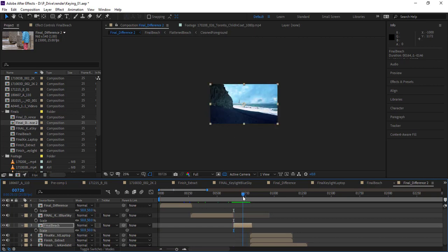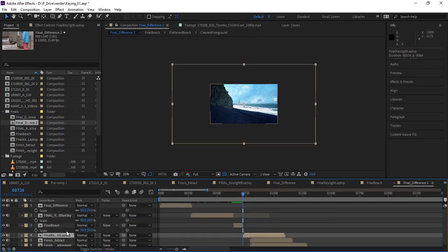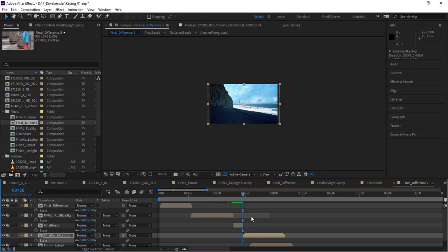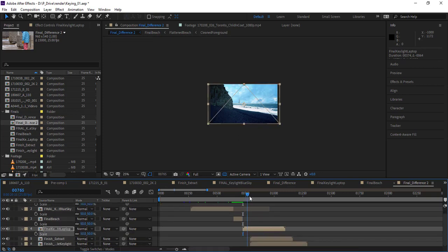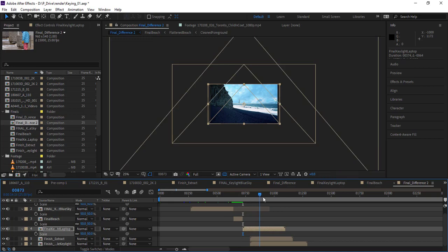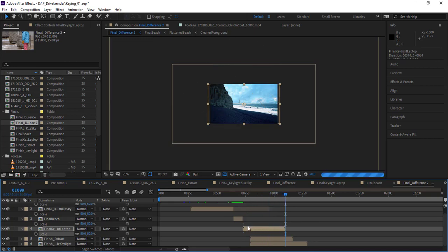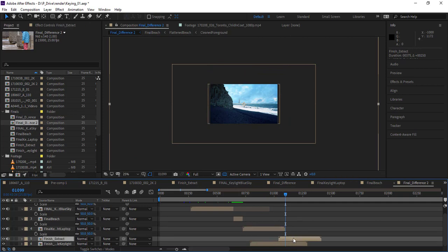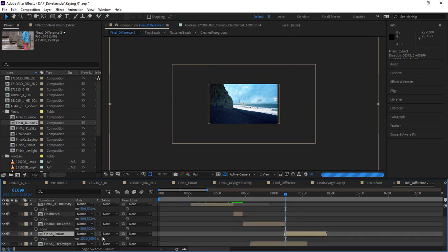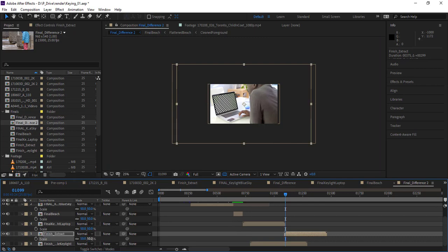I'll let it hang out for half this time, and then drag that one in, scale it down to, again, 50%, and they're all 50%. And this one's a laptop, so I'll let that go all the way. Let's go to the very next one. Let's go to 50% there.